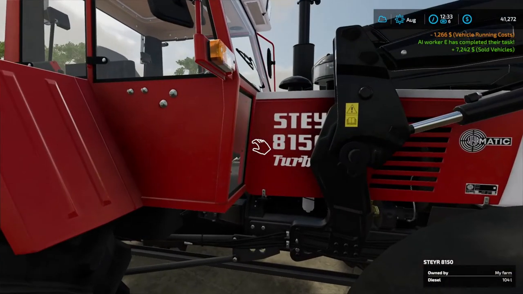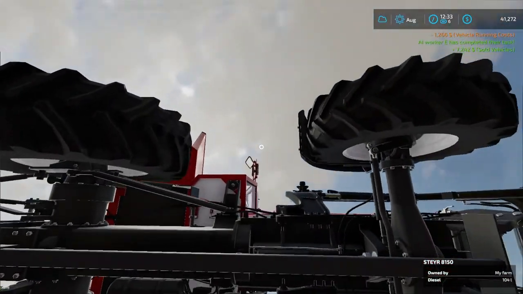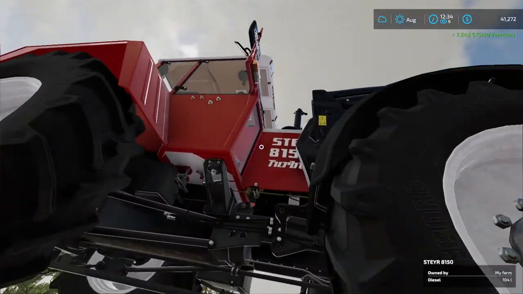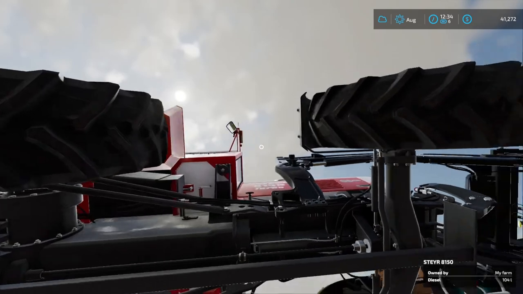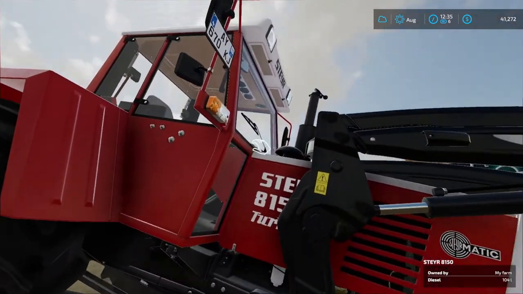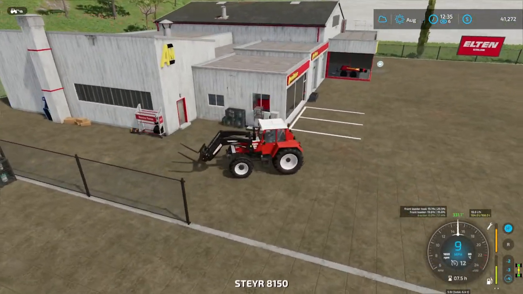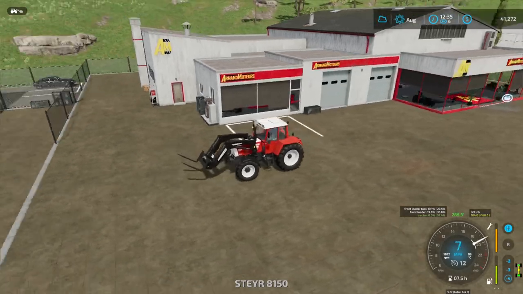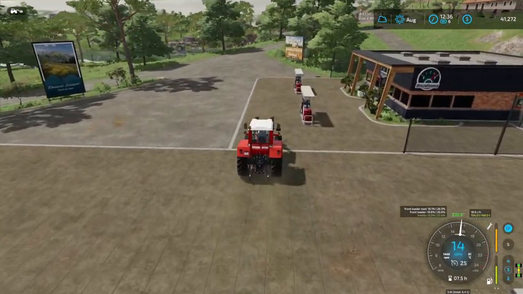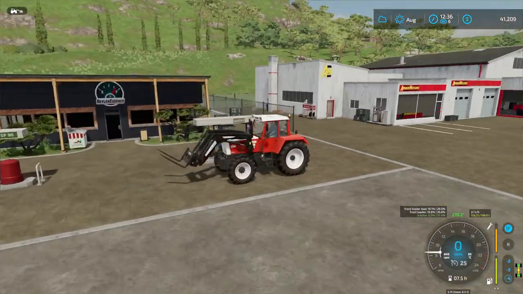Paint's not even that bad on you. Look, you got a nice clean undercarriage and everything. Yeah, that's not rust. Yeah, paint's not that bad. $14,000 to repaint you, my ass. I guess we could top you up with fuel while we're over here. $41,272 in the bank before we get fuel. Not bad, not bad at all.